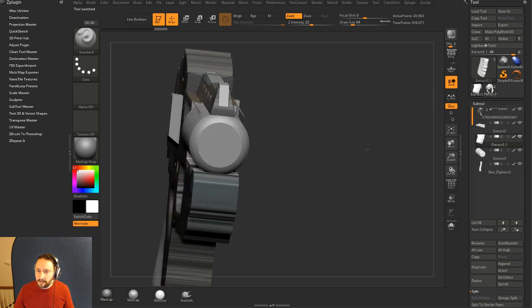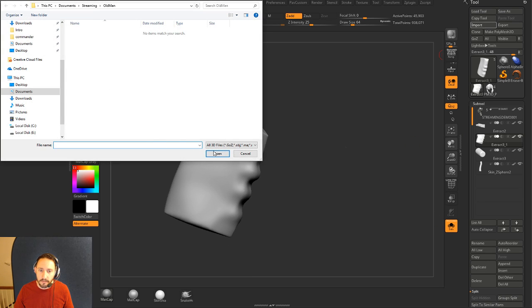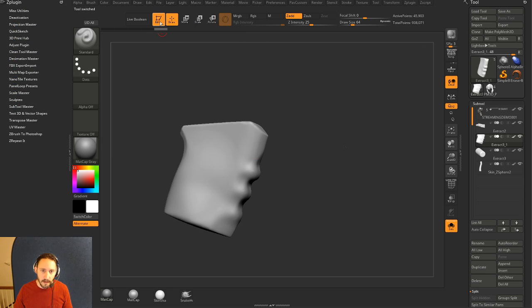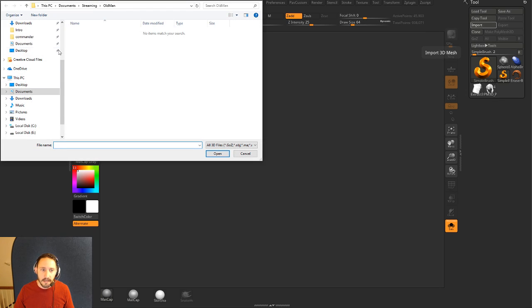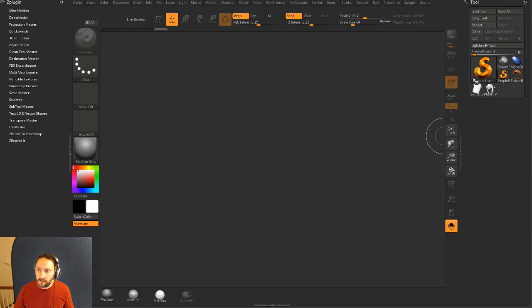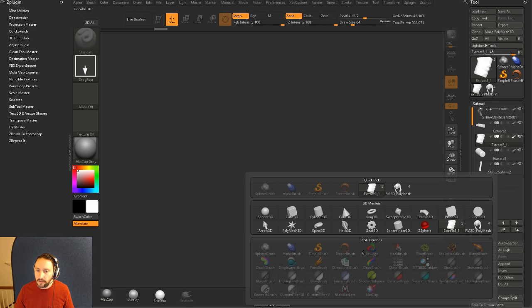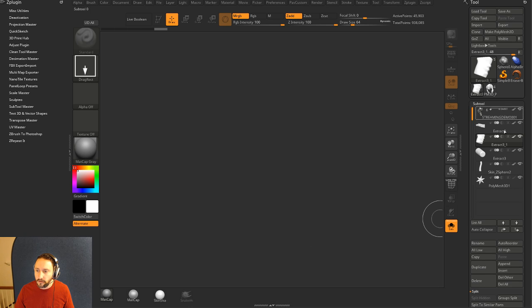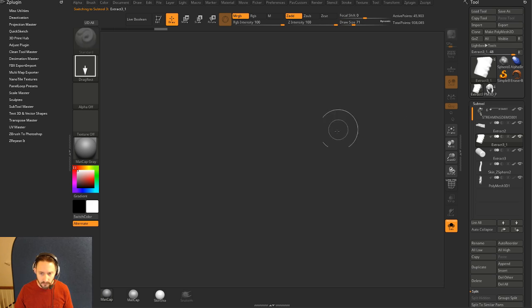So you're going to see it didn't delete this object we were working on. However, I go to import. This is going to import an OBJ, and it's going to replace this tool. So what I would do is I'd go out of edit mode, hit Control N, clear my canvas, go to the simple brush, go to import, find an OBJ, and now when you import, it'll just be a tool out here, and then you'll go back here to subtool append, and you'll append that imported OBJ to your subtool stack. Because yeah, if you have an object selected, it will replace that. And that's useful if you want to do like blend shapes and stuff like that.